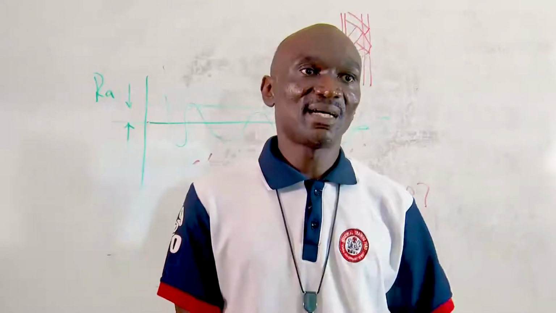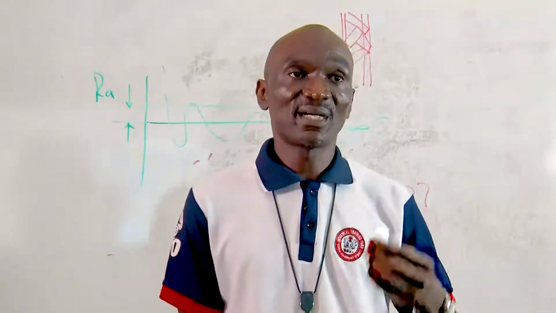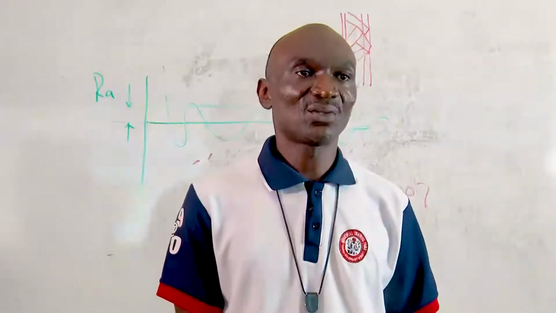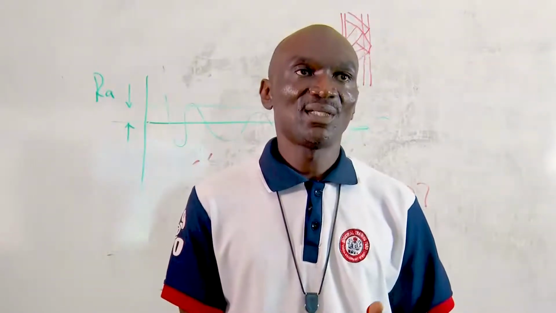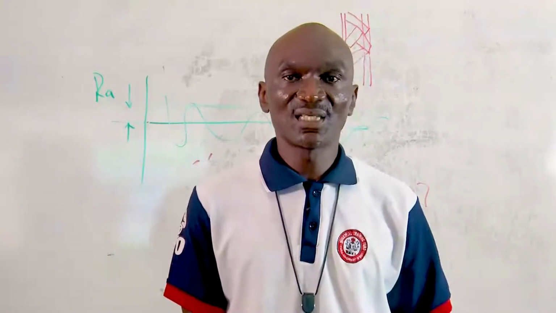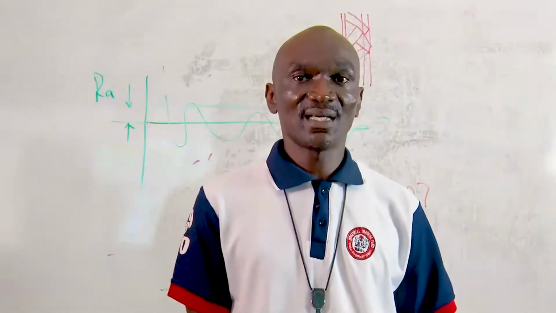Then we examined about five methods of controlling corrosion, which include material selection, use of coatings, use of corrosion inhibitors, cathodic protection, and design as ways of reducing or eliminating corrosion. Thank you very much. That's the end of this lesson.